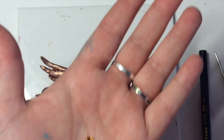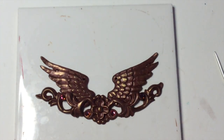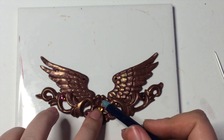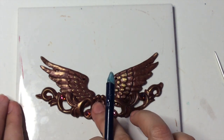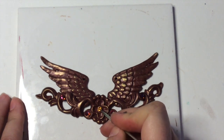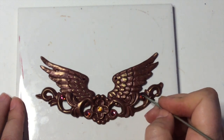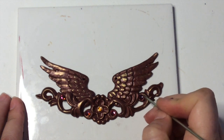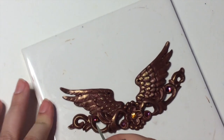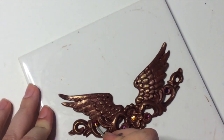I've got another one that's a pointy-back stone that I'm going to put in the middle of the flower — it's in a contrasting color, more of a yellow, so I thought it would be nice to put a different color in the middle. Just press it in and then make sure all your stones are set with a little bit of clay poking up around them holding them in, so that after you bake they're not going to fall out. If they do fall out you can super glue them back in — I use Gorilla brand super glue and I really like that — but I try to avoid it by poking them in first.